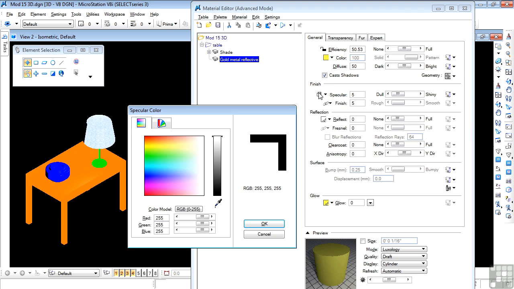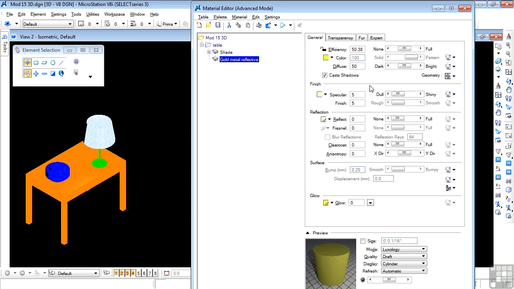Now, we could choose the same yellow, but we're better off probably choosing a much lighter yellow, even maybe towards a white, because specular highlights won't necessarily be exactly the same color as the main object. So let's use that. And specular, we need to bump up a little bit. So I'm going to change that to, let's say 62. That also bumps up the finish too, which is just fine.